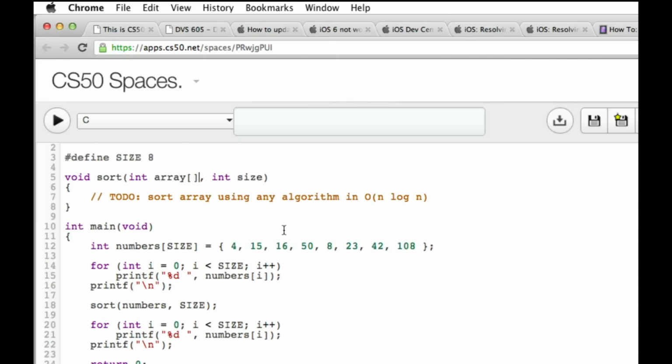All right, so going back to sort, there's 2 things I want to show. Going back to sort, we'll do this quickly. Going back to the beginnings of sort. So we want to create an algorithm that sorts the array using any algorithm in O of n.